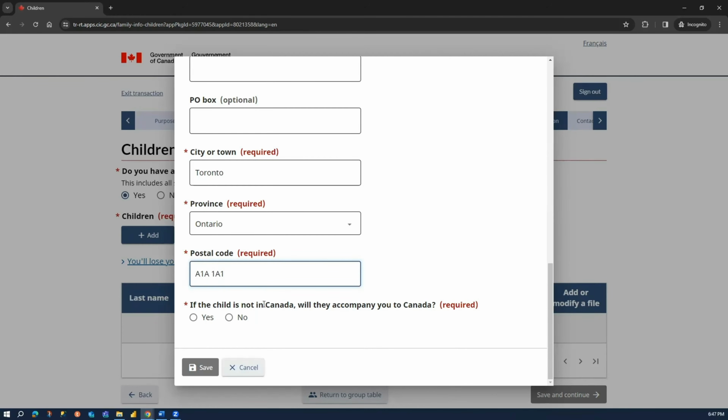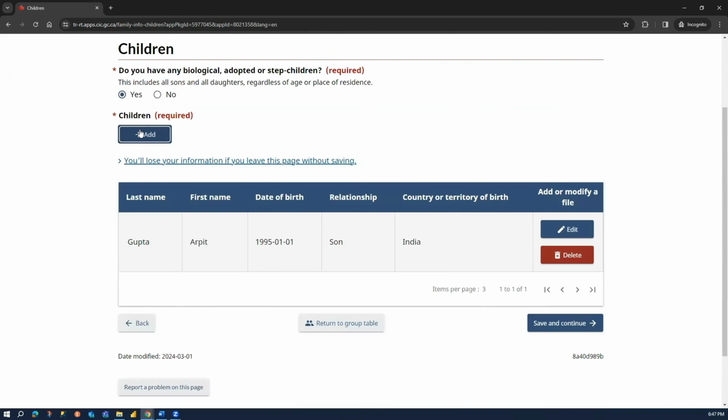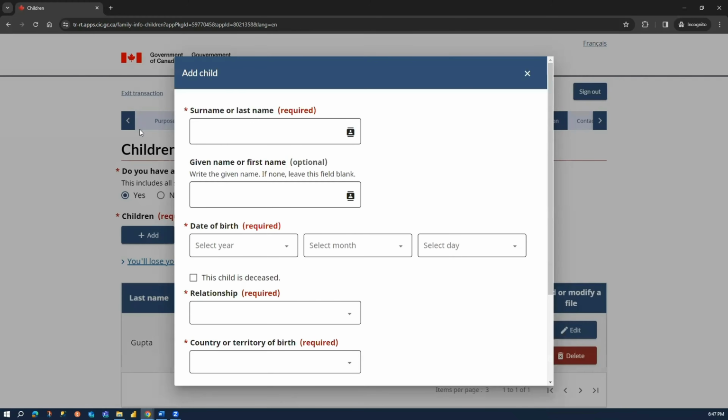If the child is not in Canada, will they accompany you to Canada? So this is no, because I am already in Canada. I will not accompany them to Canada. Click on save.